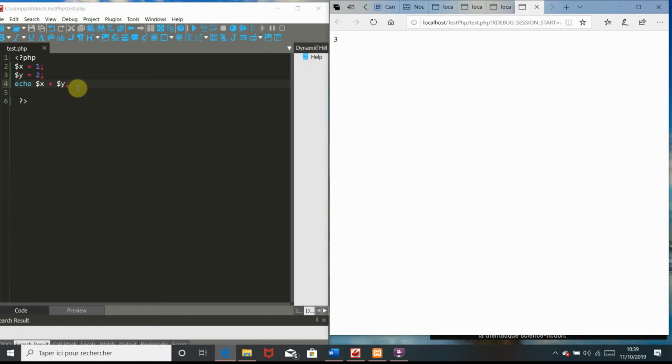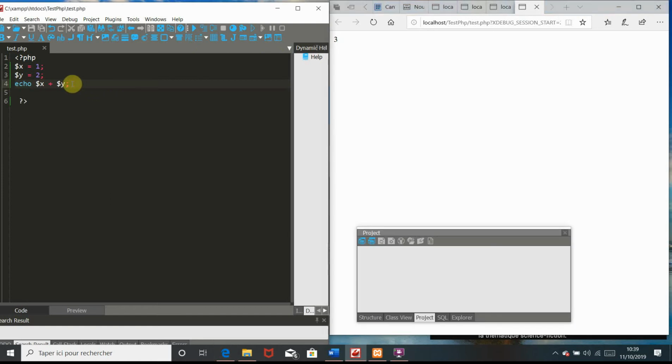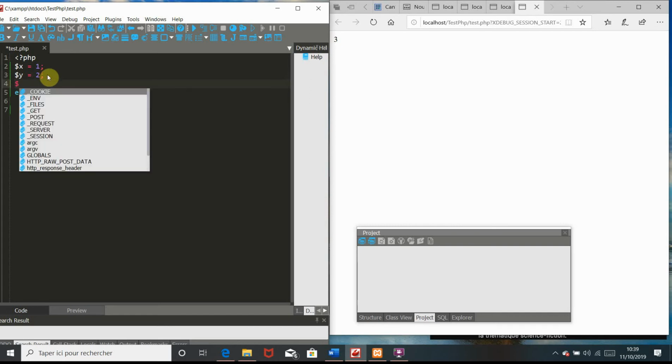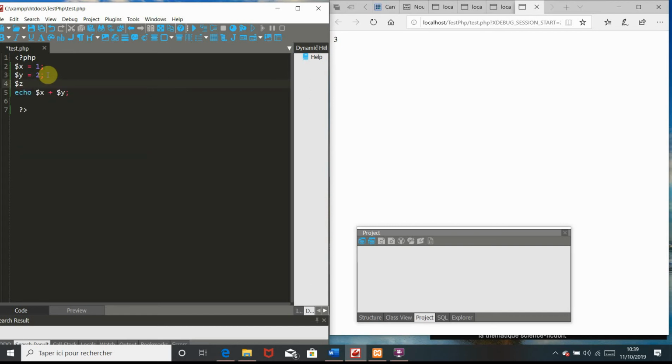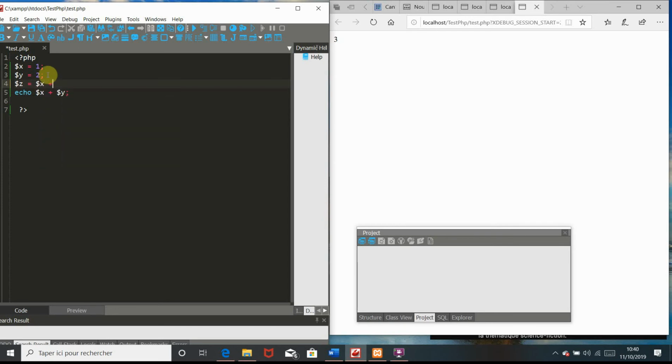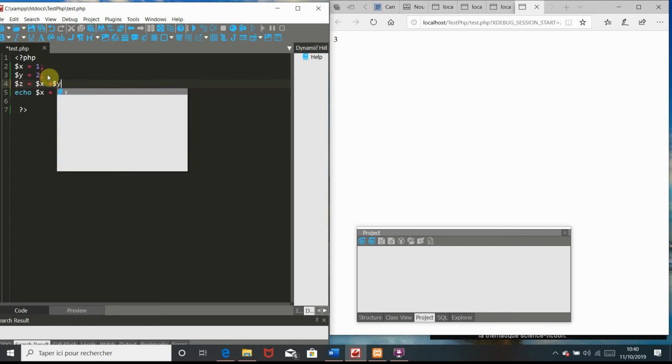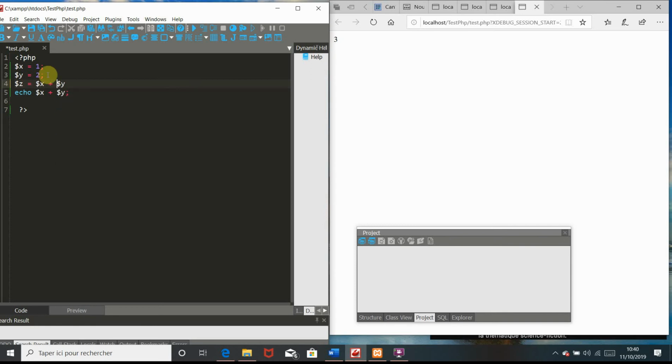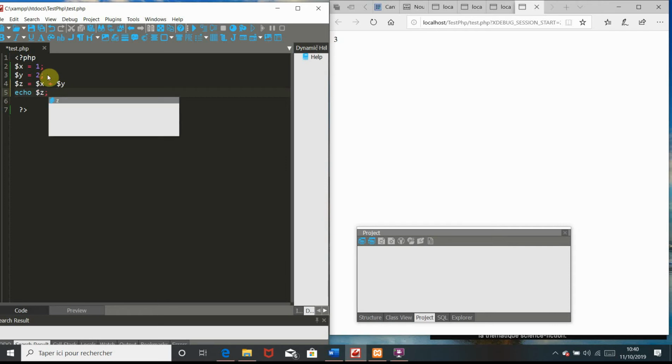Now, if we wanted to, we could store that in another variable. So we could say variable $z equals variable $x plus variable $y, and then we could just print out variable $z.